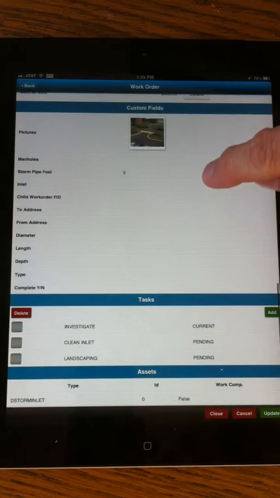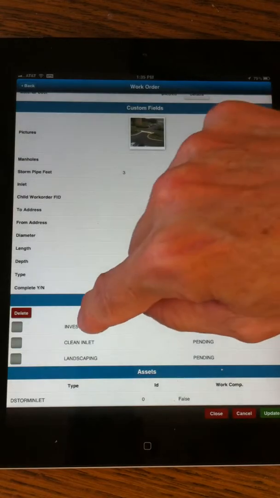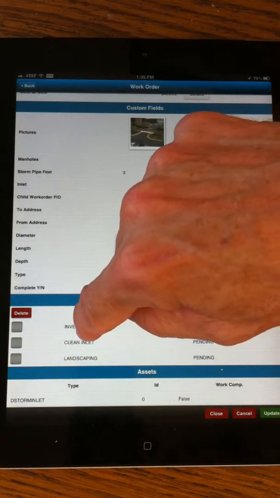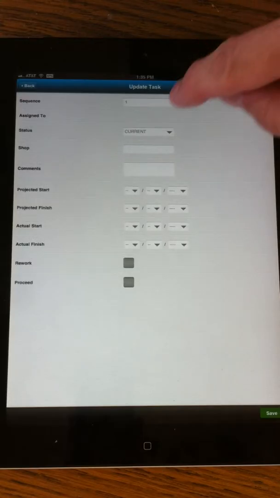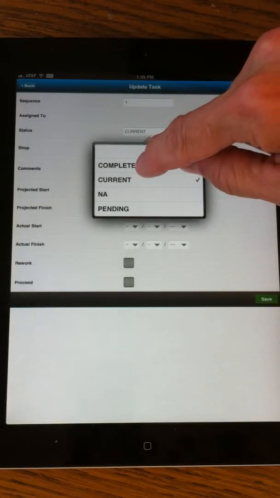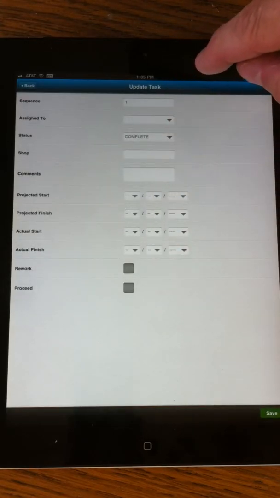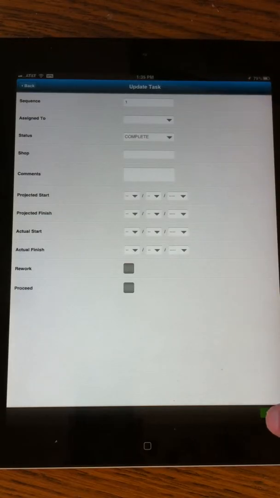So the next thing I want to do is tasks. I need to close out these tasks. So let's go into the investigate. Just open it up. Let's update it. And it is complete. Fill out the dates, other comments, hit save.